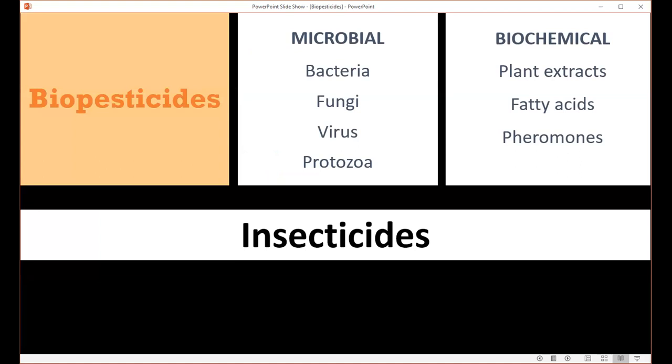All right, so now I wanted to talk about the examples. A few examples of insecticides, and then, like I said, some fungicides. And I've already talked about what constitutes a biopesticide. It can be microbial: bacteria, fungi, virus, protozoa, or biochemical: plant extract, fatty acid, pheromones. So with the insecticide examples, I just thought of this just now. One that I'm not going to talk about targets grasshoppers. And grasshoppers are on everybody's mind now, but I'm not talking about it because it's not available. I wanted to ask you, if you're still listening, to put in chat, of the microbials, what do you think I'm thinking of? The particular biopesticide that targets grasshoppers, is it a bacteria, a fungi, a virus, or protozoa?